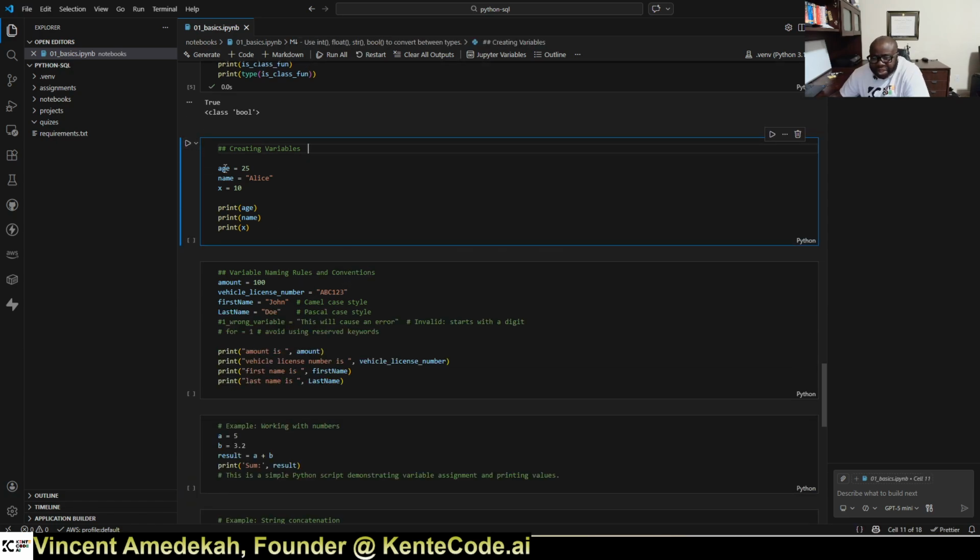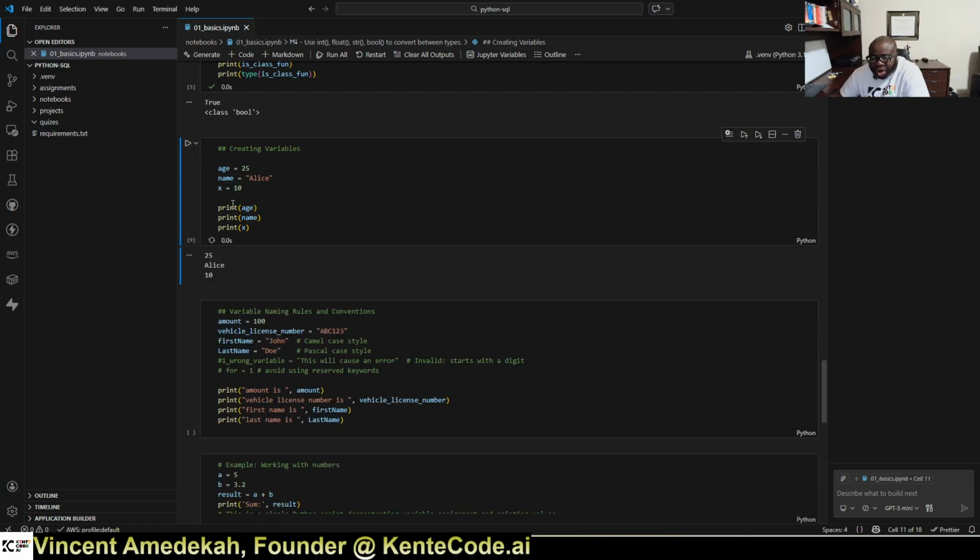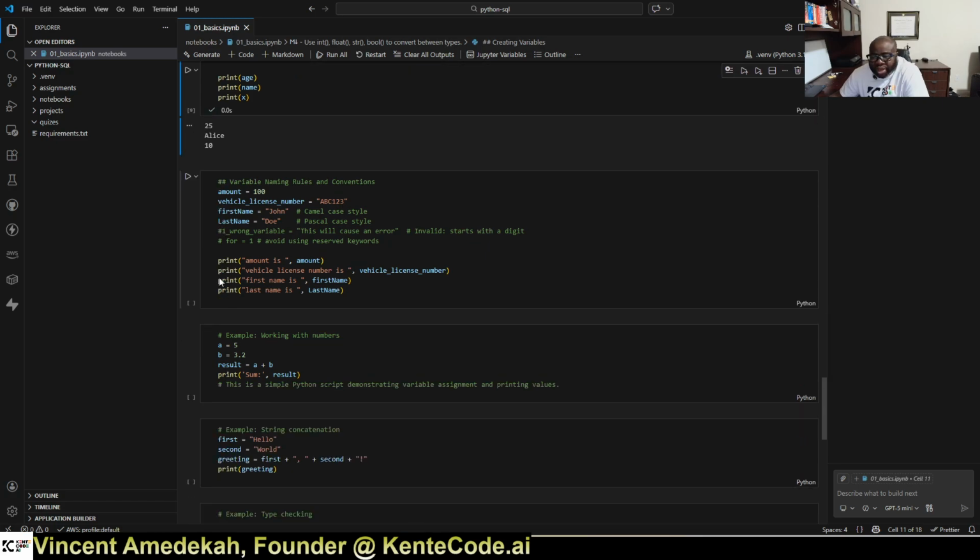I'm creating variables: age equals 25, name equals Alice, x equals 10. If you want to check all those values, you print the variables and you see their data. That's how it works. As I said, the variable naming rules: amount equals 100, vehicle license number, first name John, last name Doe.